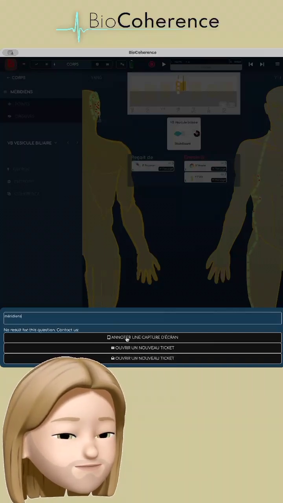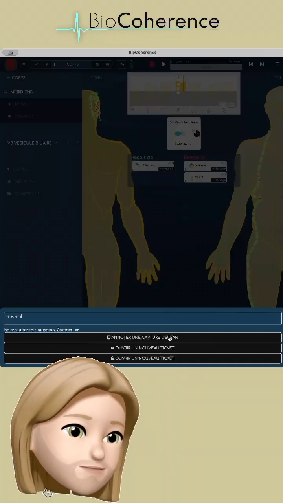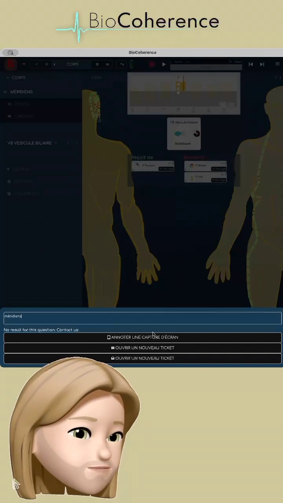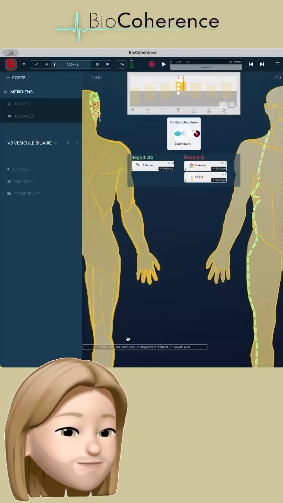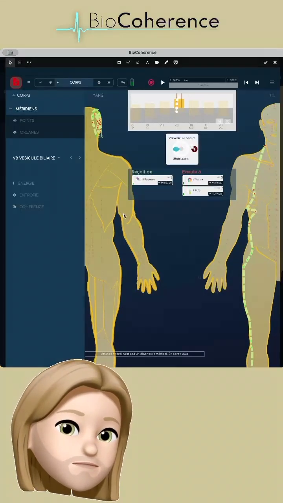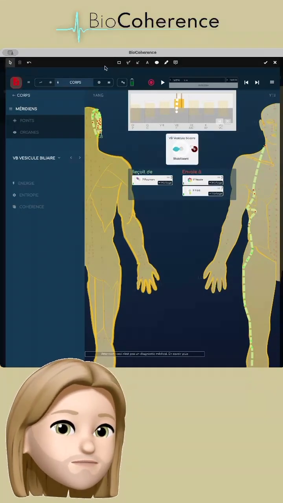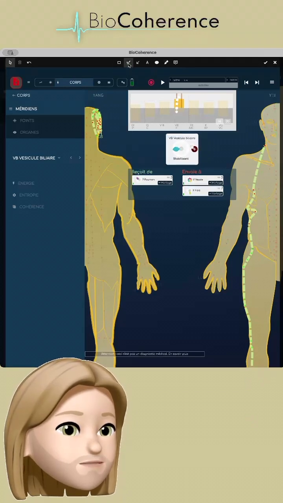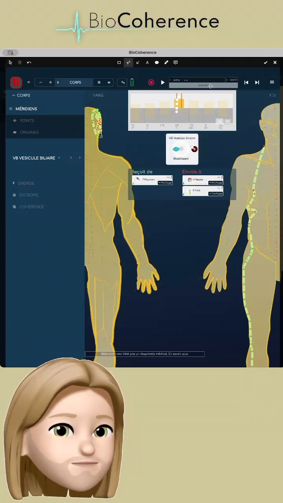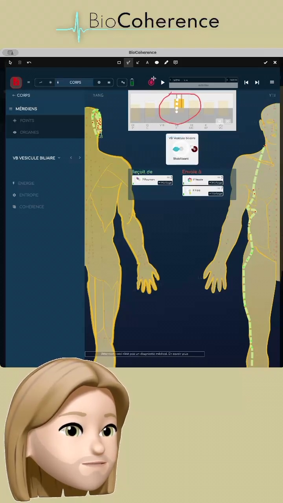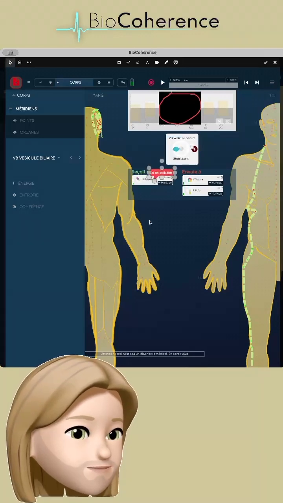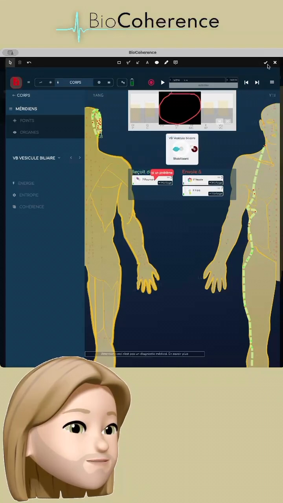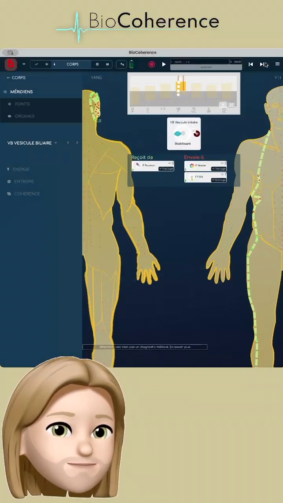You can either take a screenshot, which will help us understand what's going on with you at the moment, or you can simply write a ticket. But if you take a screenshot, look at what's happening. I now have a screenshot with tools up there, and I can tell exactly what's going on. So I'm going to choose this, for example, and I'm going to circle here. I'm going to choose a little bubble here, and I'm going to say a problem here.